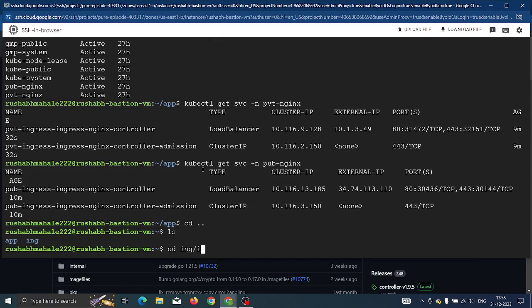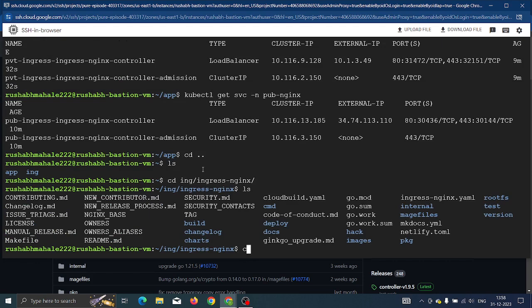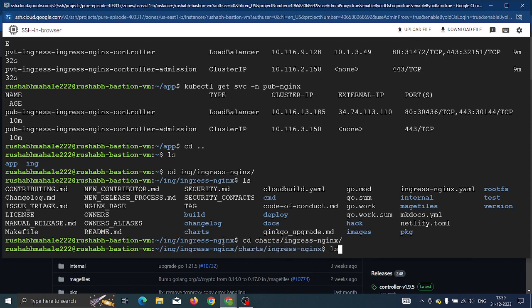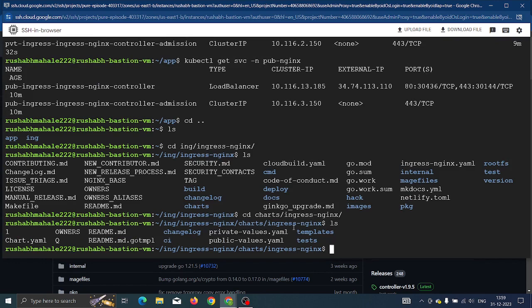In ingress-nginx, search for the charts section. In this charts section you have a Helm chart, and I'm using Helm to install it. In the chart section go to ingress-nginx. Here I have created two files, one for private and one for public. Let me demonstrate the private values.yaml.